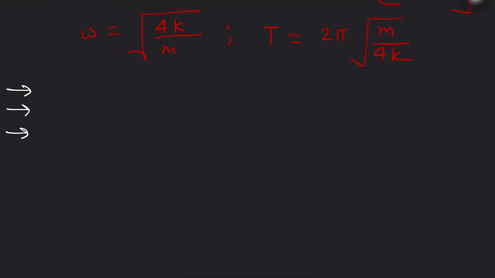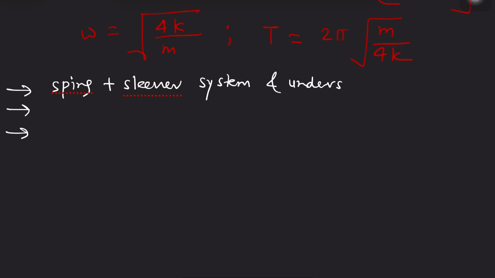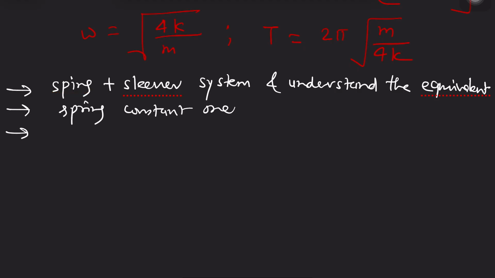One thing is that we have to talk about the spring plus sleeve system, and understand the equivalent spring constant method. This is one thing that we have to discuss, and it is very important because in a lot of problems this idea is needed. So this idea we have to see.